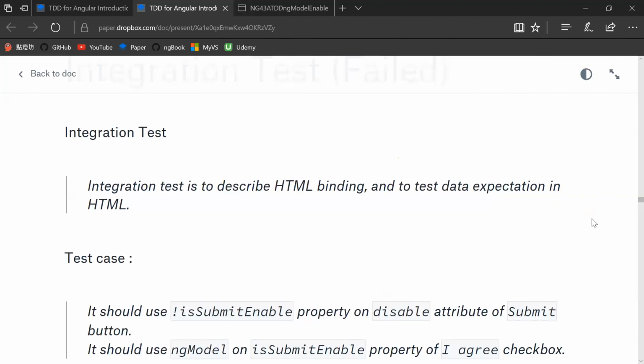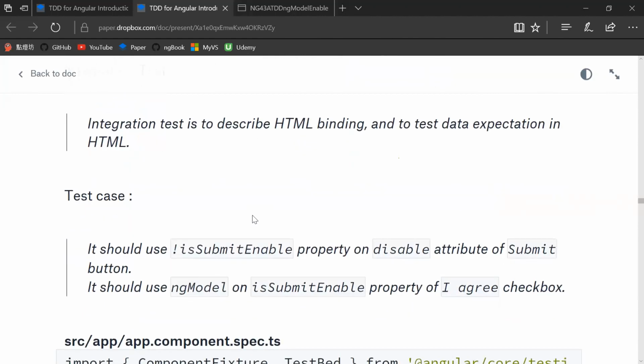And the integration test is focused on HTML binding. We know that in Angular we have HTML templates, and we use directives and data binding in the HTML template. We want to test the right data in the HTML.